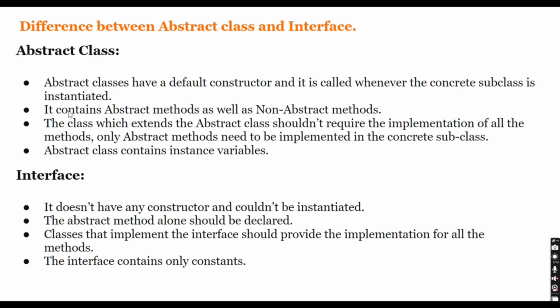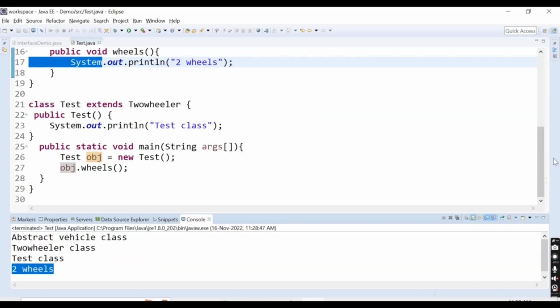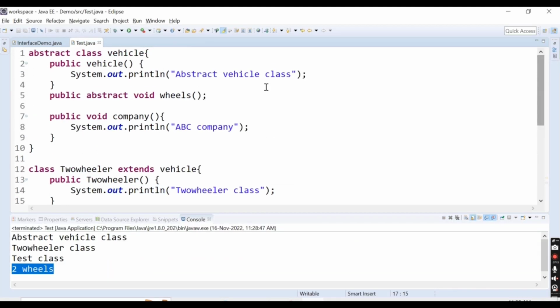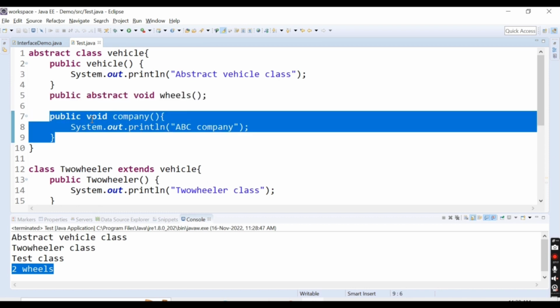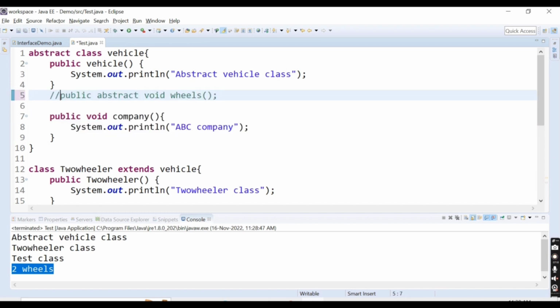The second one is that an abstract class can contain abstract methods as well as non-abstract methods. As we can see here, the abstract class can contain an abstract method as well as a non-abstract method. An abstract class can also not contain any abstract method, that is okay, right? Because if you declare an abstract class and don't declare an abstract method, it also works.